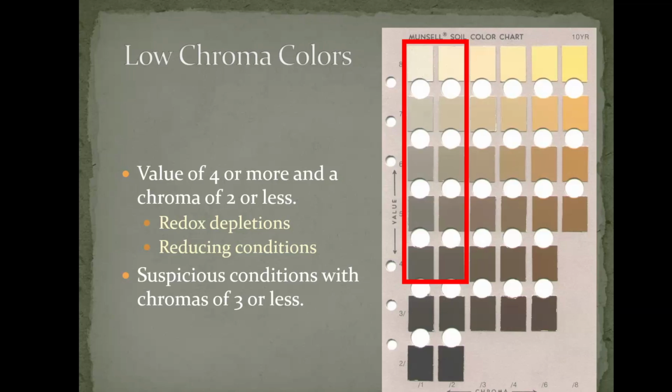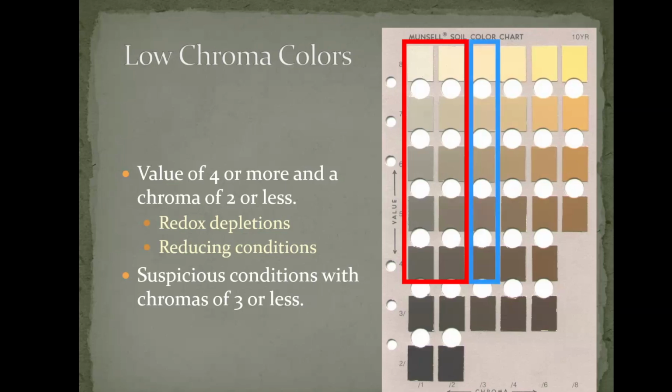Not always. And this is why it's important, as we talked about last week, to know the parent material. If the parent material is gray quartz, what do you think the color is naturally going to be? It's not necessarily that it's reduced, it's that it's gray quartz and it's naturally going to be that color. So it's important to know parent materials and why things form. But if you see colors in here, you should really set up a red flag to make sure we're looking at the right thing.